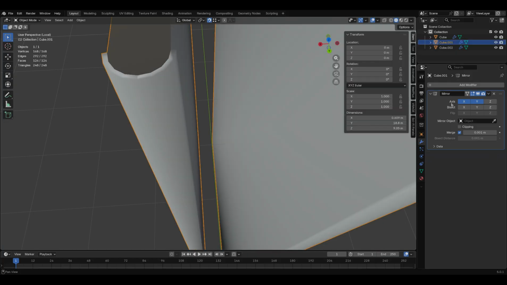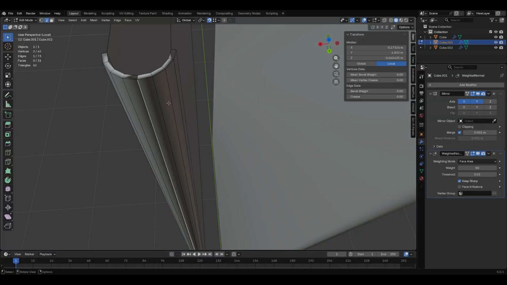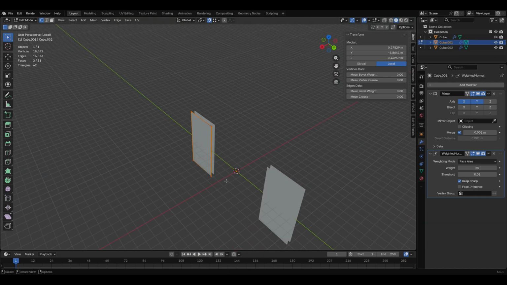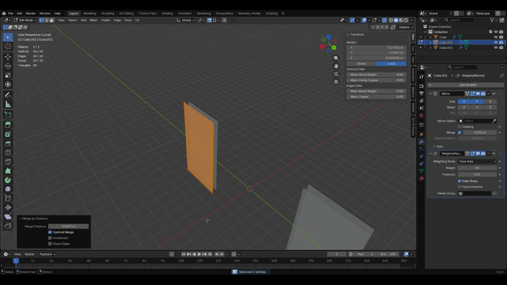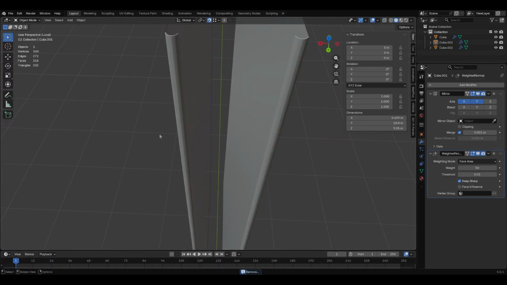Let's just, wait, normal, keep sharp. It's being weird. Haven't got the brain power for this sometimes. By distance remove 2. Is it that?